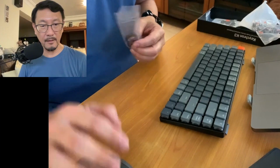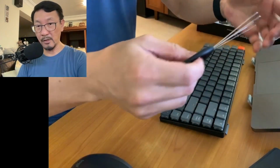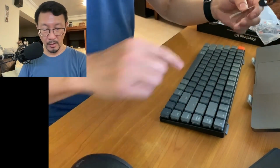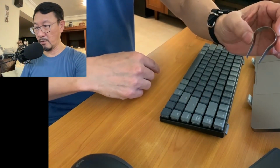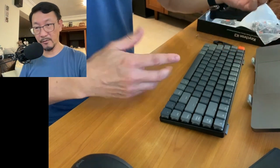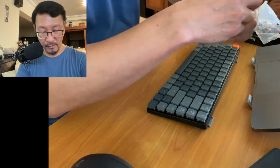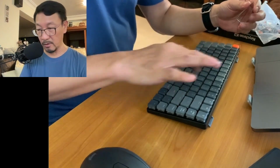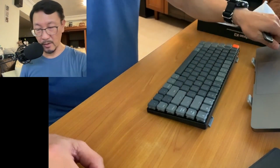Two little tools I mentioned earlier. This one here. Well, there are no instructions that came with it, but I kind of figured it out, right? So this is for when you want to remove the keycaps. And this one is for when you remove the switch itself. It's really quite interesting. I'll just show you how I did one, and then I can add in the video of how I switched, or rather a whole row, in fact all these inner ones, right? Try and zoom in here so that you can see what goes on.